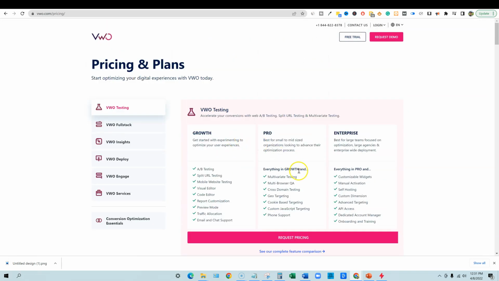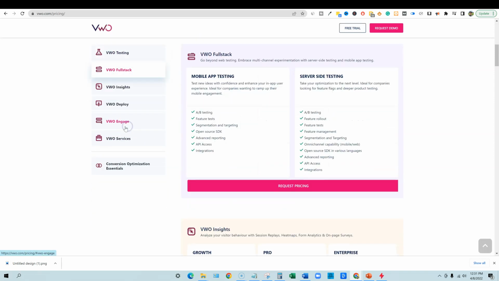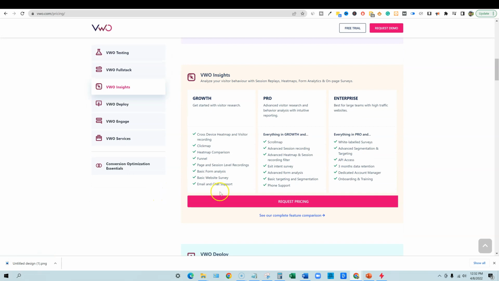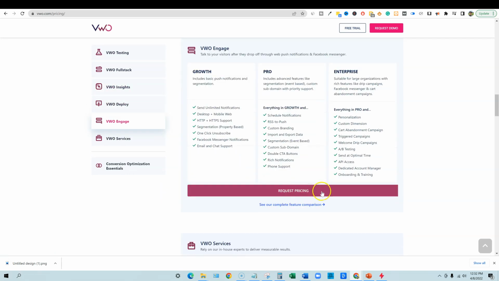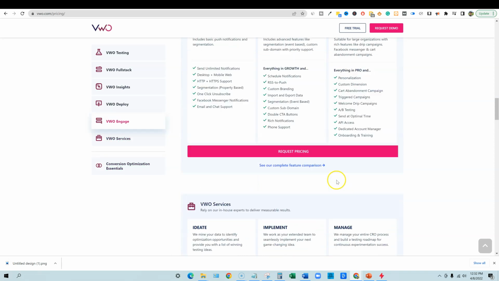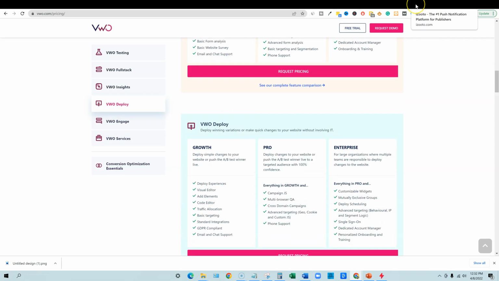So they're not even showing what the pricing is. I'm not really sure why they're not sharing it. I'm sure this is very expensive if they're not exposing it for people to just know what the pricing is.